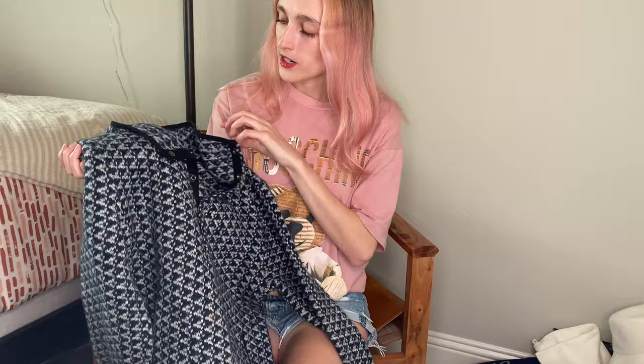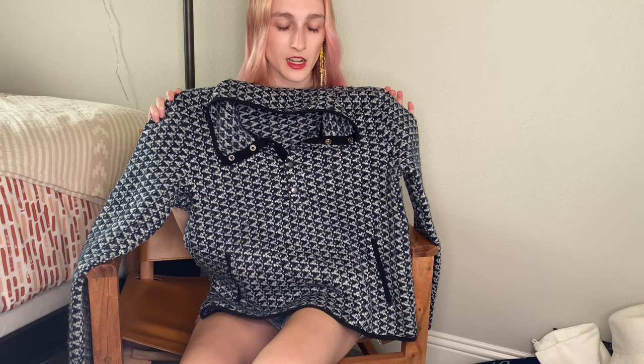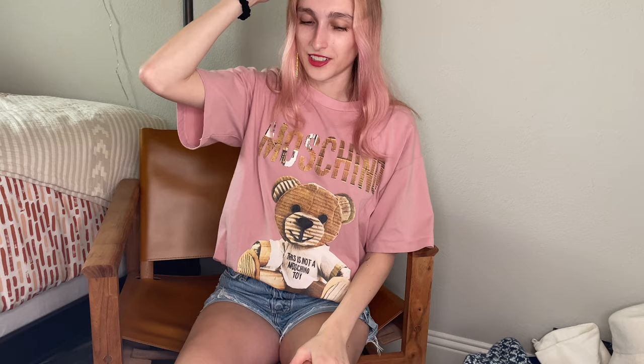Here we have a Madewell Harmonica Pullover — it actually gives me Patagonia vibes a little bit because of the style. I think it is navy blue and white, might have some black in it. It buttons up, great for fall. Let's be honest, I am ready for summer — not really thinking about the cold weather. I need a tan.